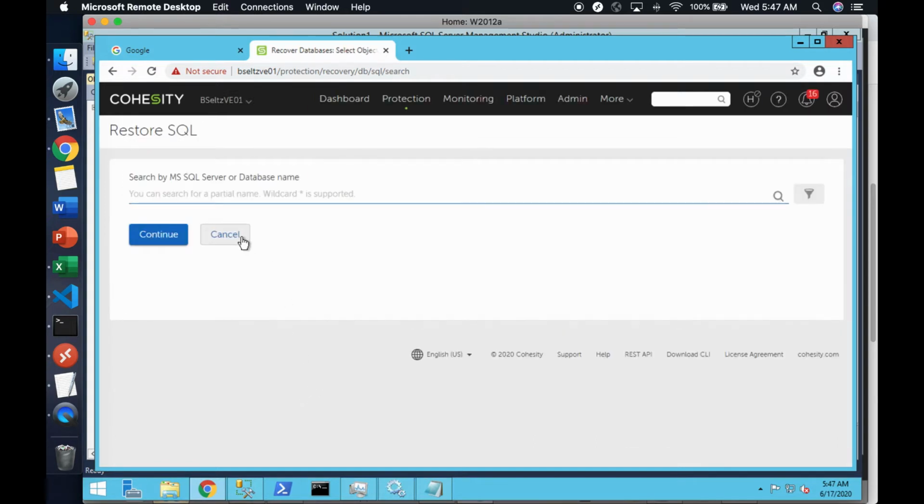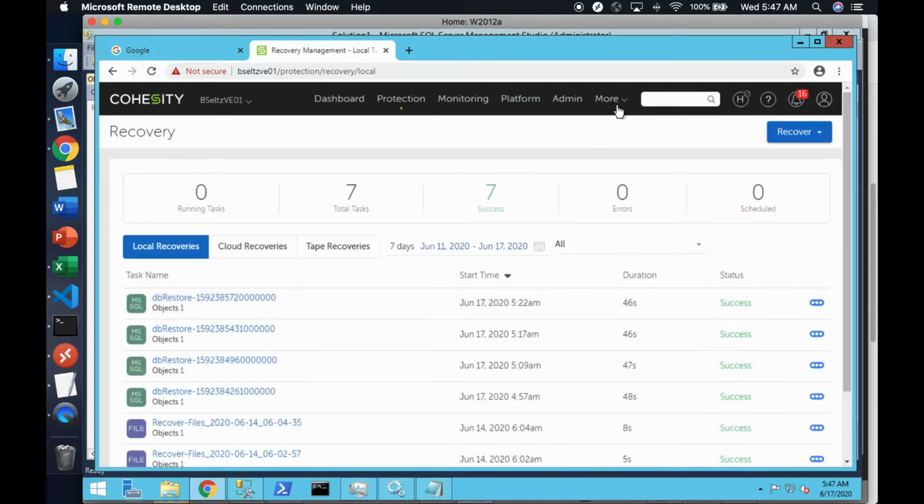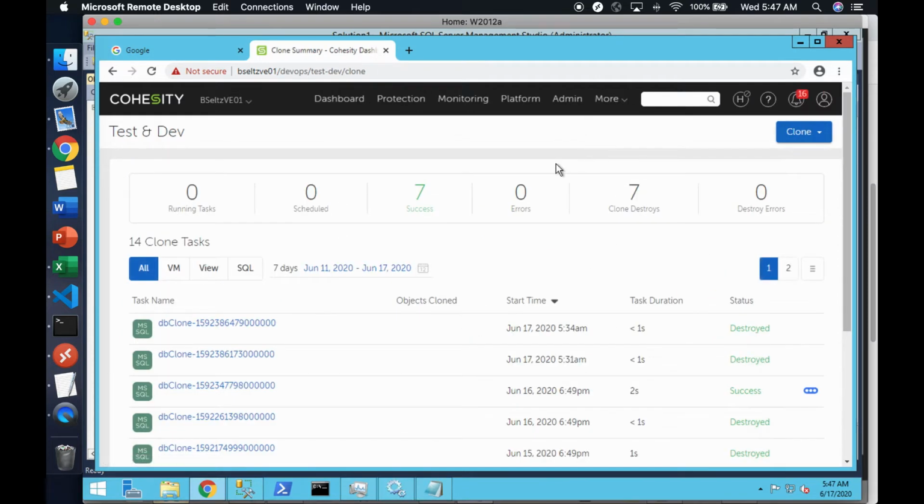of time. Another operation I can do is to clone the database. The difference being that the database will still come online on the server that I point to, but we'll be using Cohesity as the storage. So it'll take almost no time. It's almost instant. We don't have to copy the data back to the server. We can just simply present it from Cohesity almost instantly. So that looks like this.